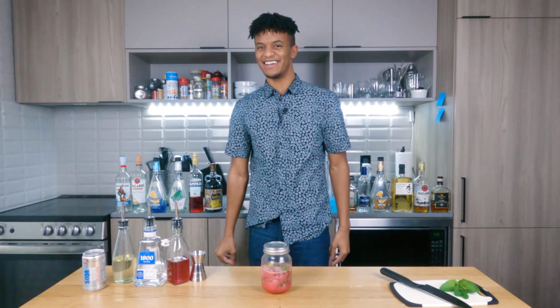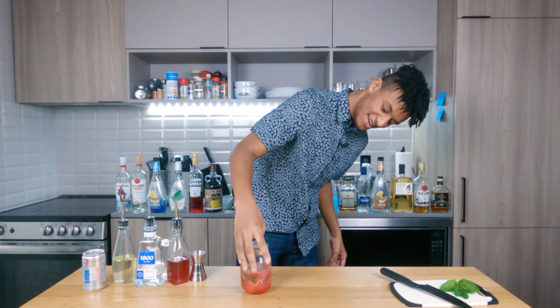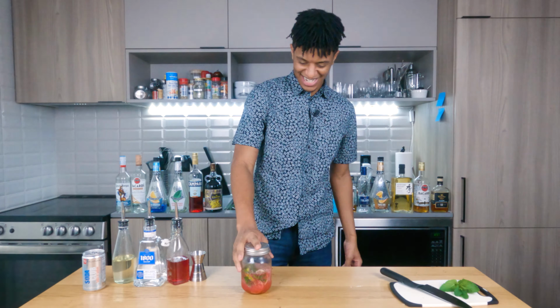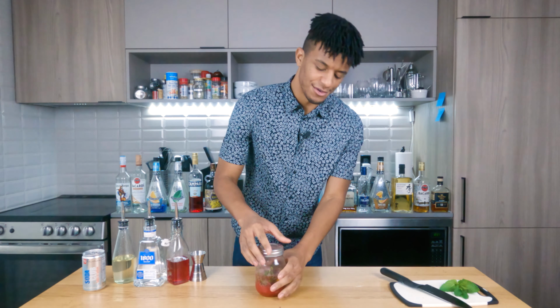Whew, that's a little different. I'm not used to having such a small container for my drink, but not bad. Not bad at all. I like this. So if you feel the jar get a bit cold, you're in the right place. You're doing the right thing.